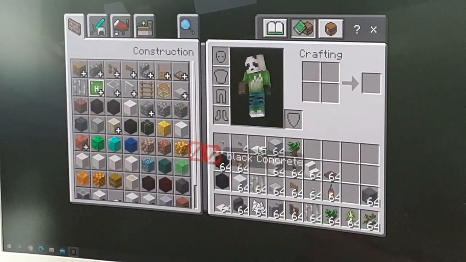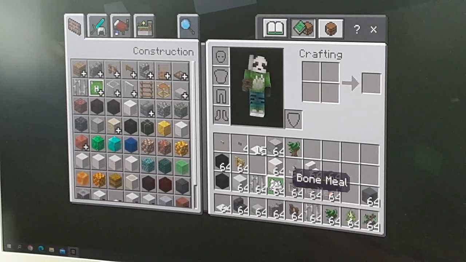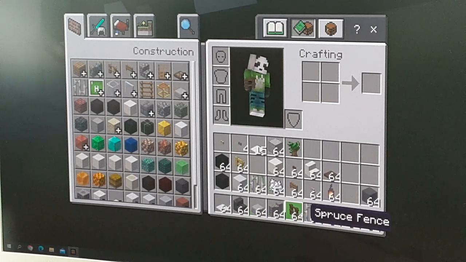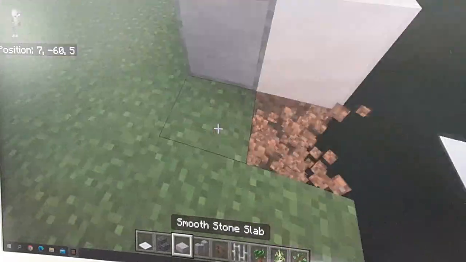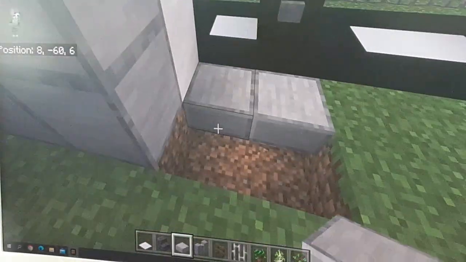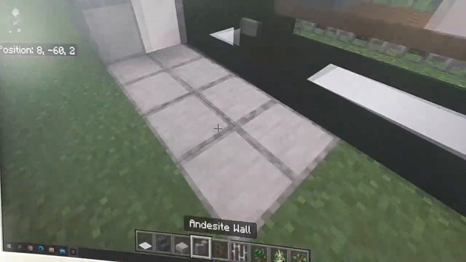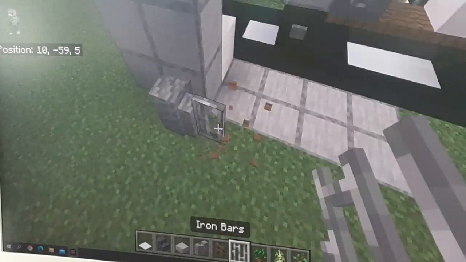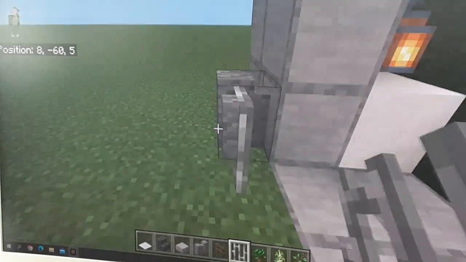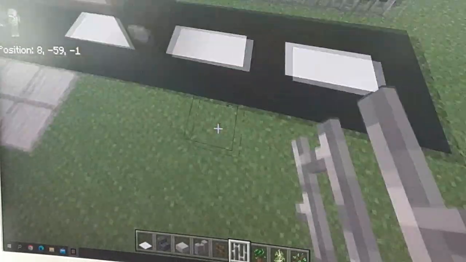There's a lot of good things to make your paths look really nice. I'll probably say smooth stone, andesite walls, spruce fences, and iron bars, because the floor will be smooth, which is a really nice look, and then on the outside you can connect the iron bars to the wall, so then it'll be a nice pathway.